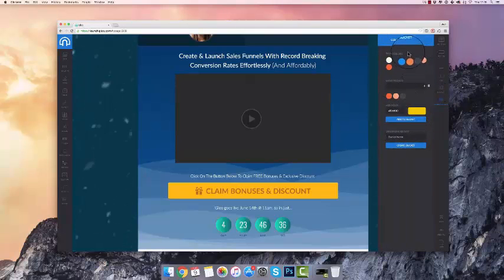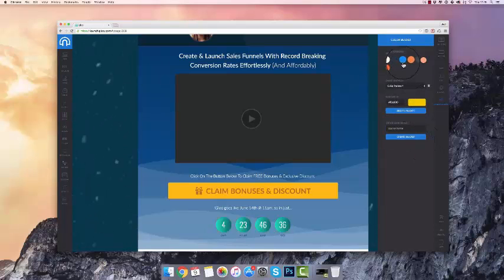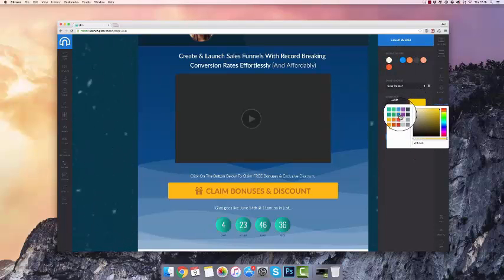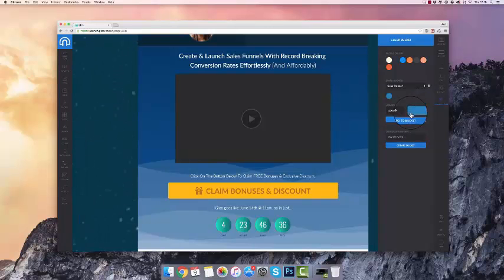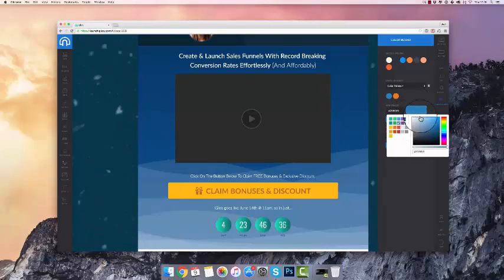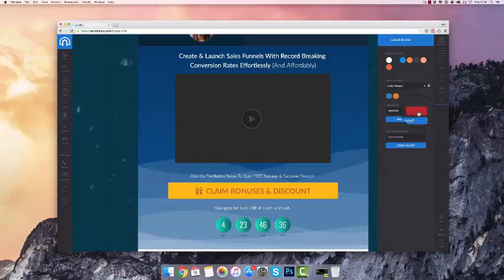Part of the upsell was the color bucket, where you can create color palettes to use when you're designing your pages. So let's say color palette 1. I can create a bucket, then I can begin adding colors to my bucket. This is really good if you've got a set amount of colors that you want to use. It just helps you save a lot of time having to find them all the time.